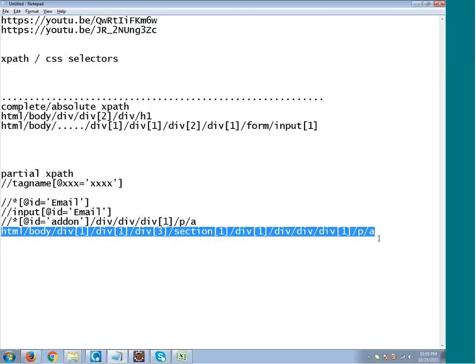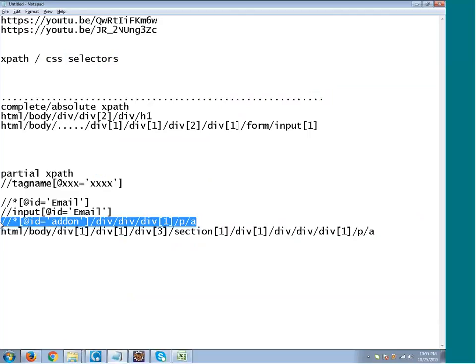Obviously, the bigger XPath will have the tendency to change if something changes in the application. The tendency would be more than the partial one, right?